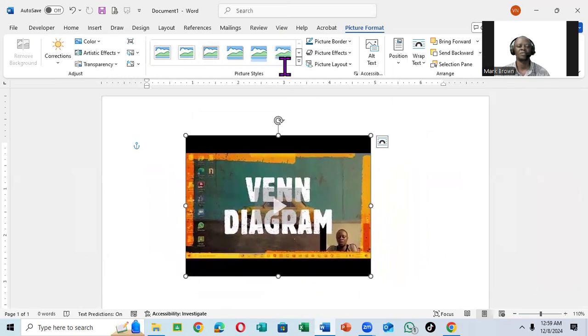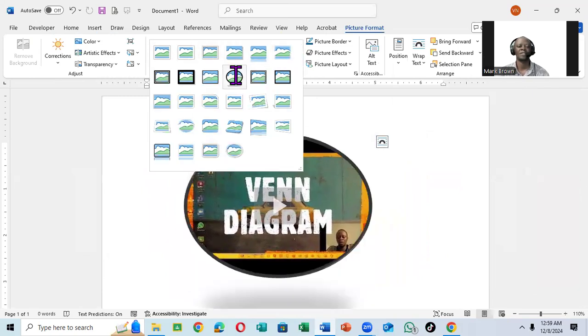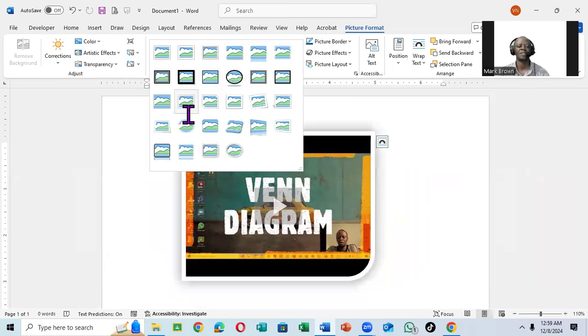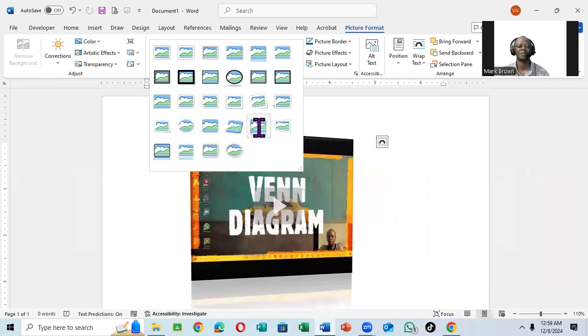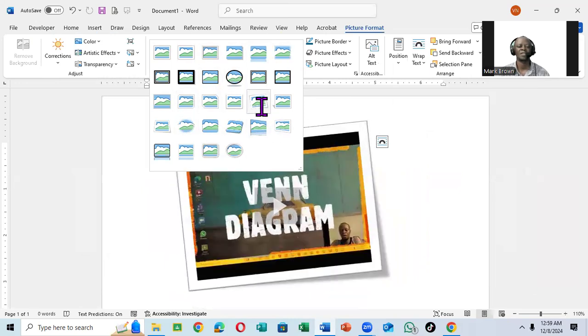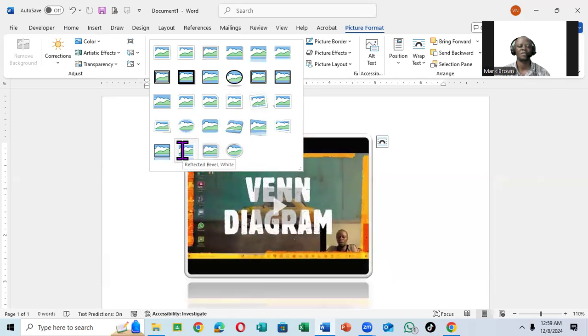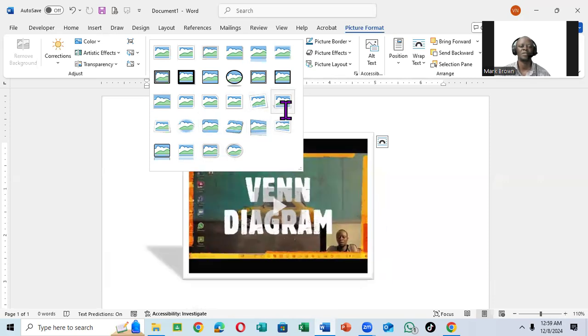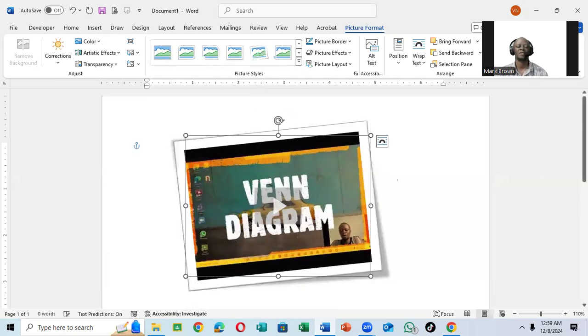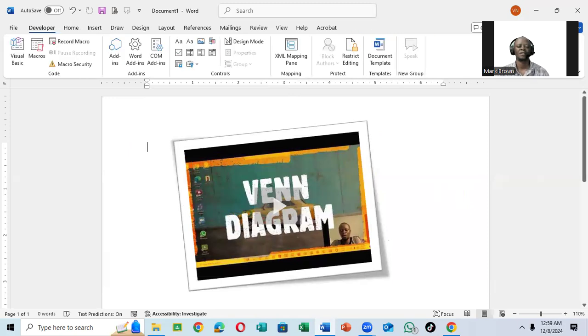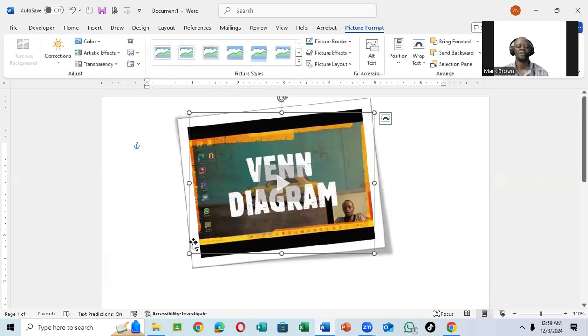You can actually use this shape also to give it a nice shape, roll up just like that. You can put it like that in all the shapes you want to put it in. You can literally get it just like that. Yes, you can frame it the way you want it, just like that. And I can actually play this video so far.